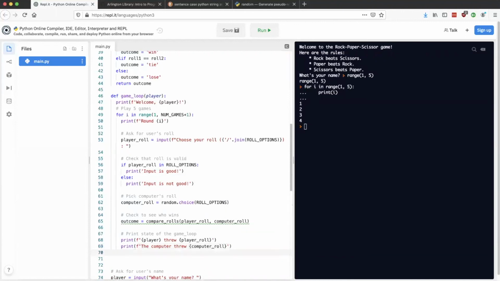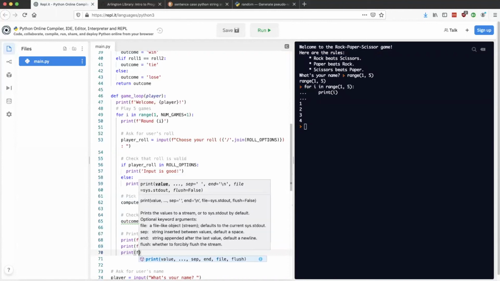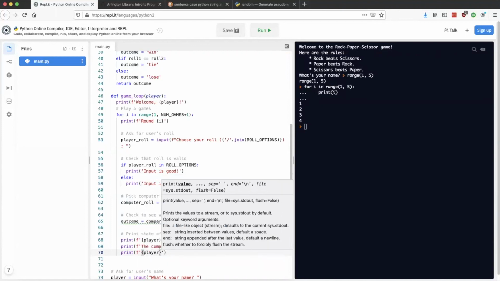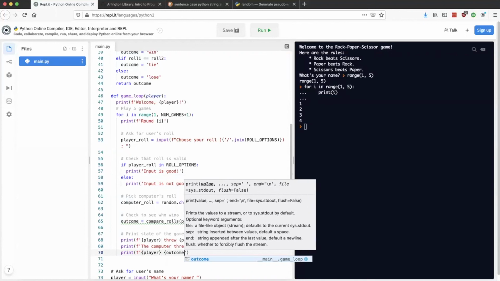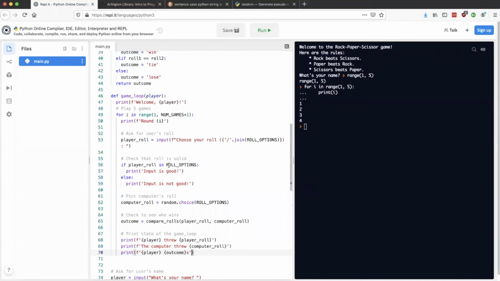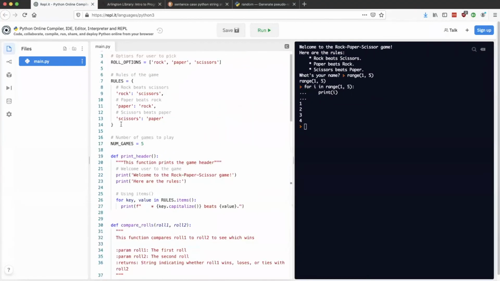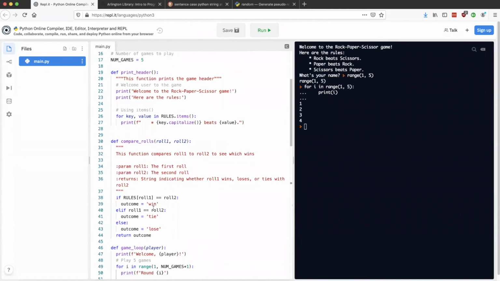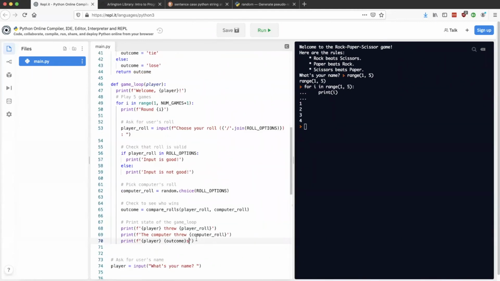And then we'll print what the outcome is. So we'll say F, the player, and then outcome. That's because we made this win, tie, lose. So if you want to be grammatically correct, you can add the S on there. And then we'll add a print statement that just prints a new line and gives us some space.